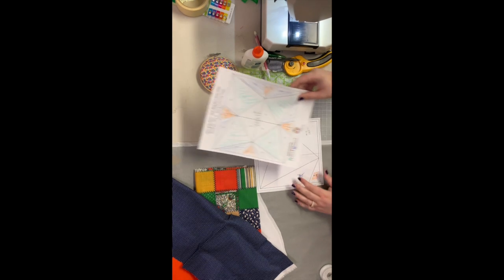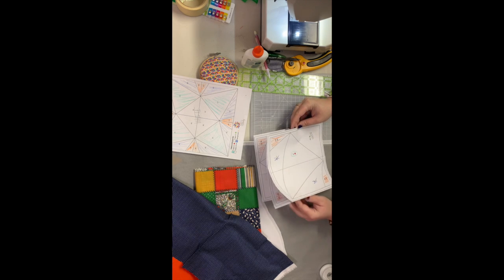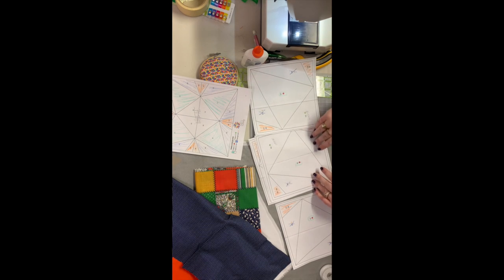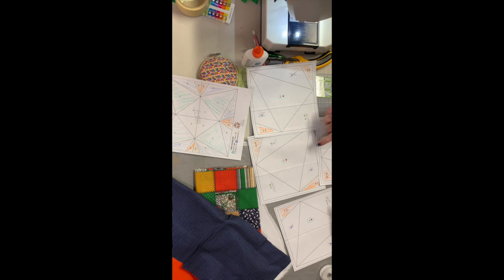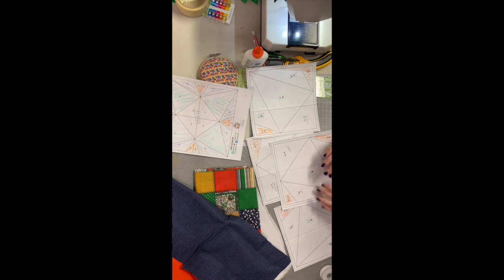I have my diagram already done, and I have my sections already assembled and labeled. As you'll notice on the sections, the 1s are all the same, the 2s are all the same, the 3s are all the same, etc. So this makes it extra easy to be able to try and chain piece. And so what we'll do is we'll get the 1s all glued down, and then we will add our 2s all at the same time.